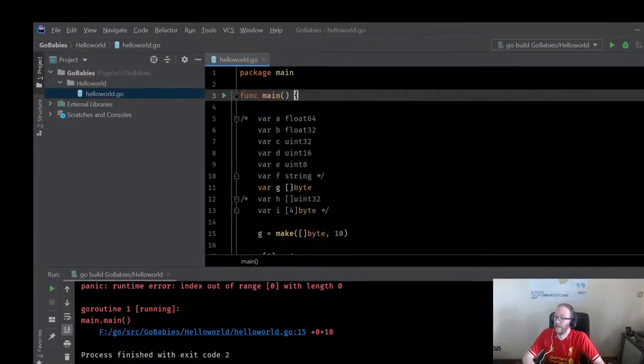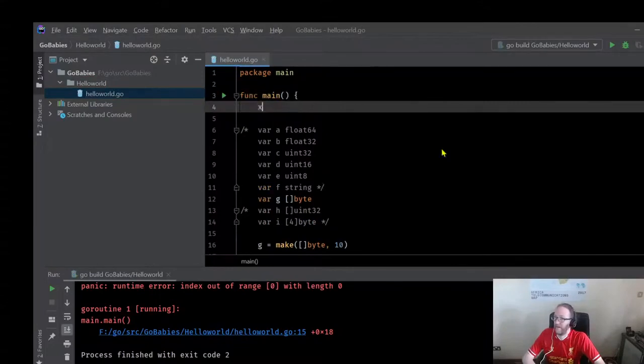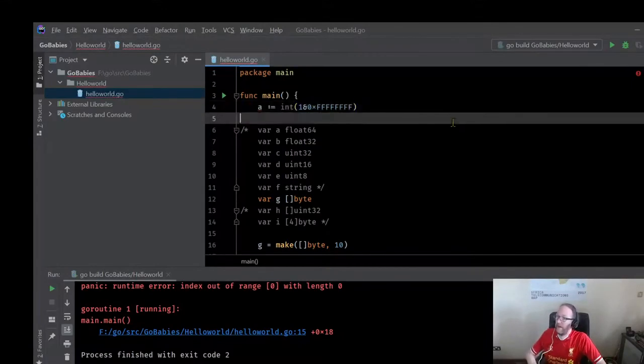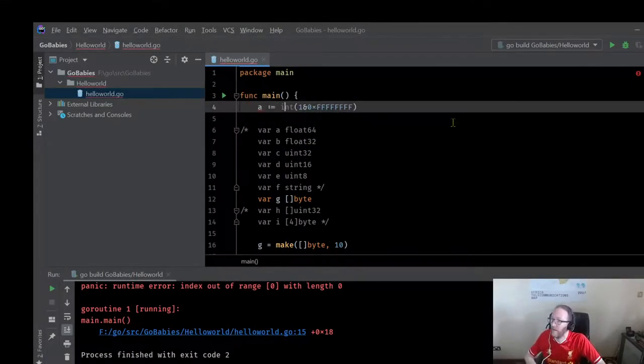To demonstrate the difference between the variable types, we will go, ignore the syntax here because I'm just filling in the full length of the number. 1, 2, 3, 4, 5, 6, 7, 8.